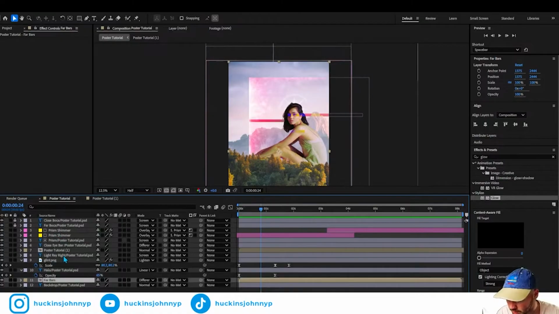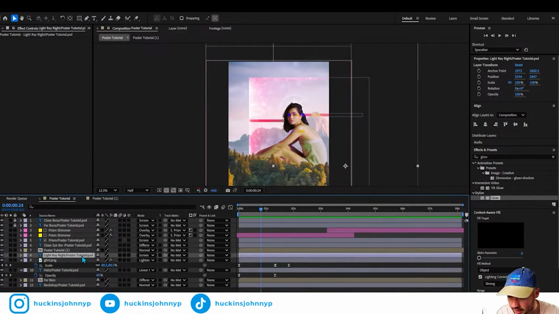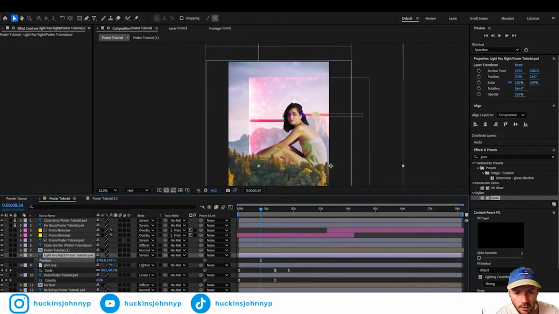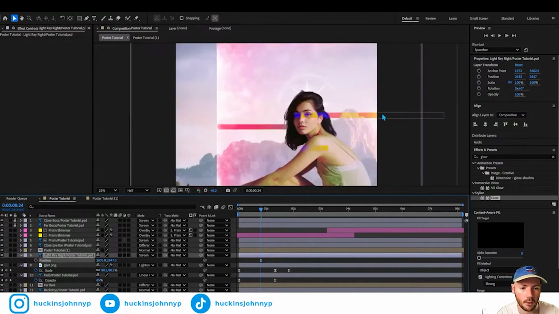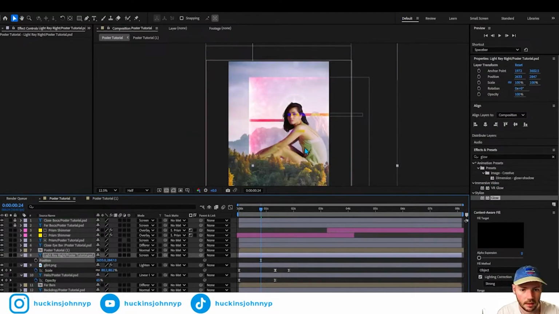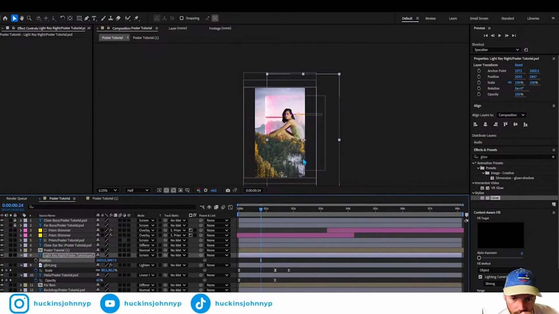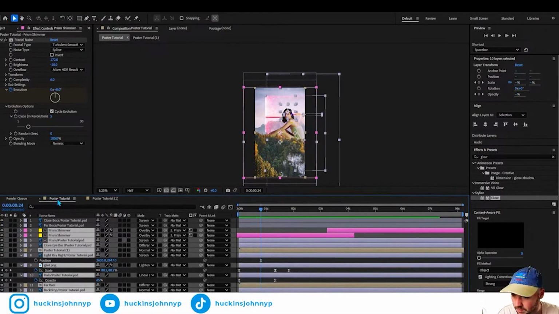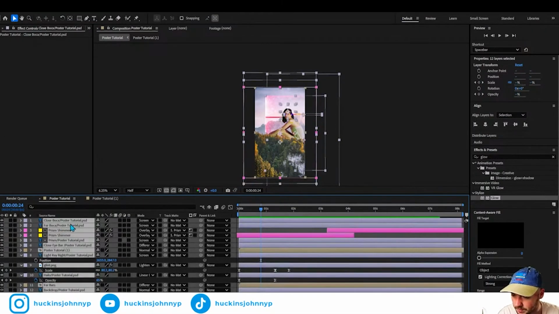What I might do is take the light ray position over to the right, because that actually has a light effect on that bar right there. See it? There's a little ray of light, but it really gives that yellow gradient right there, which I really like on that. And so that's something that I think looks pretty cool. And honestly, like all of this with the bokeh, poster tutorial, boom, boom, position.